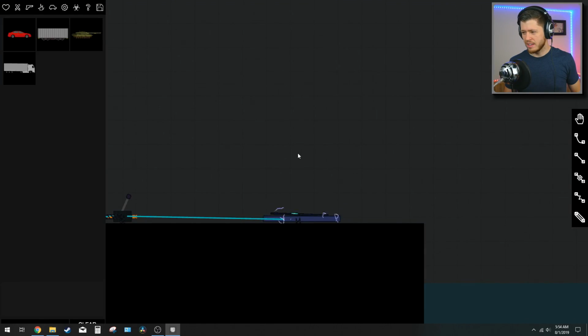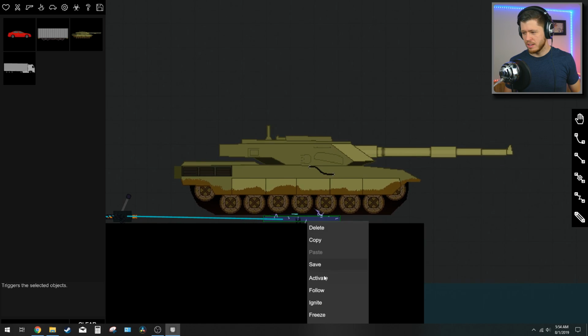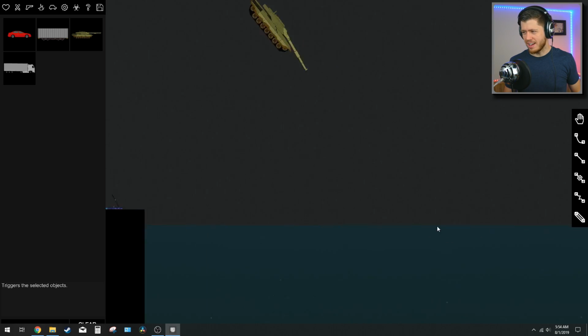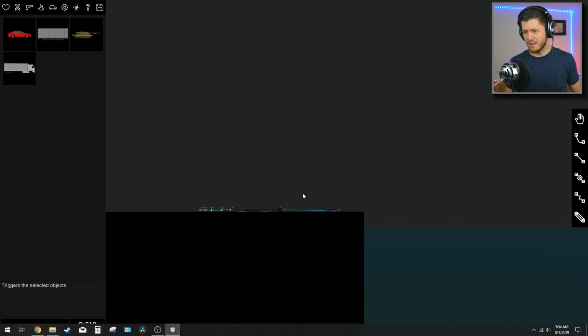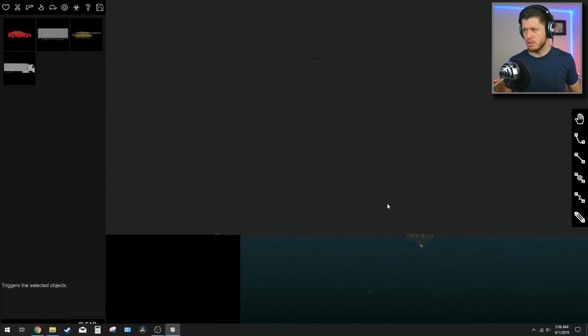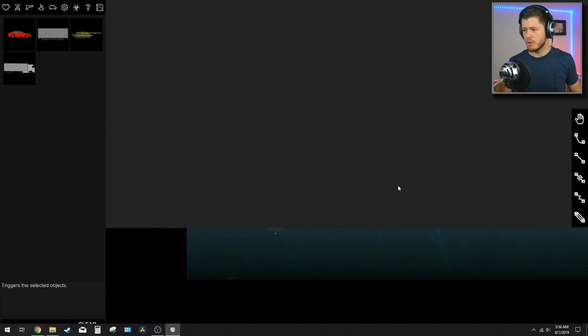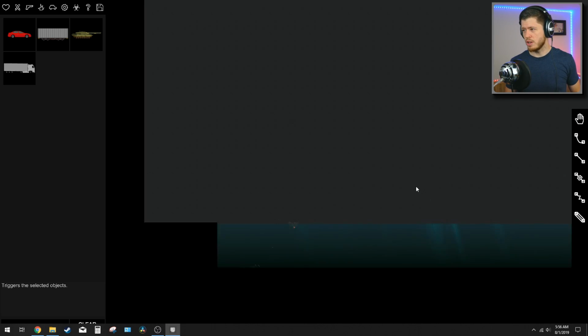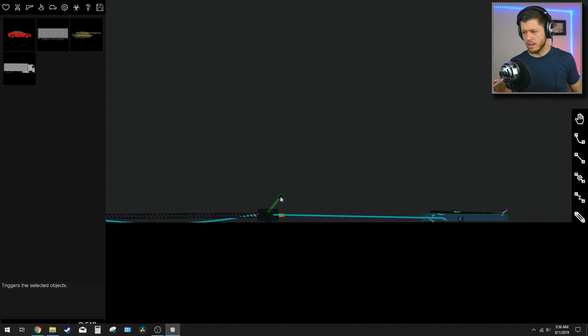How about a tank? Can we shoot a tank? Oh my god. Yeah, not far enough. Oh, F. Right, I read that in the comments. Thank you to the people who are letting me know that you can activate things with F. Really appreciate it. It makes me look a lot less stupid than I am. Geez, I didn't even see where that car went, but that was way too far.